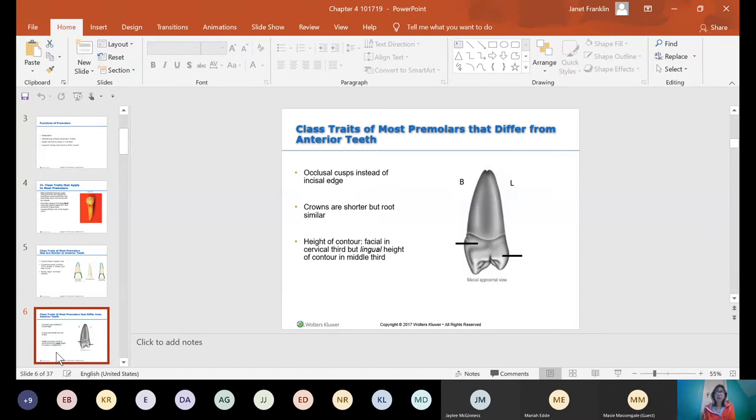And so what that means for you, and knowing this, is if you notice right here, you've got your height of contour. It sticks out the farthest. I marked it with a black line. It dips in right there as you get to the gum line. So what that means for you is that's a nice little place for calculus to form, because patients oftentimes use their brush pretty much straight like this. And so when they get to where the tooth bulges the most, they bring their brush like this. And so you can see with that kind of a movement, they're not getting that little bit right there.